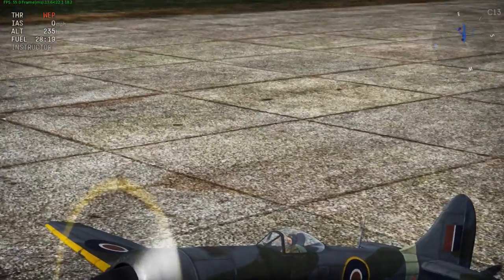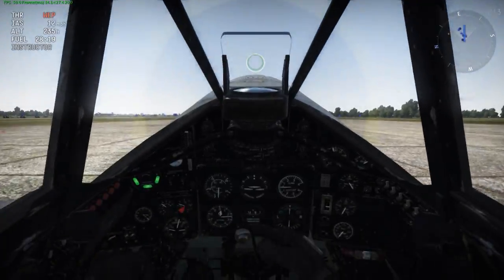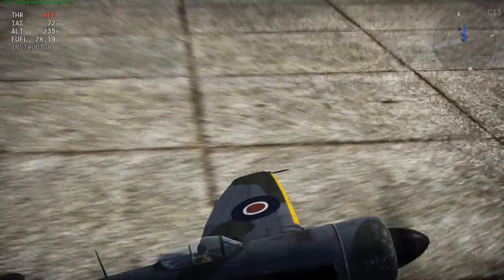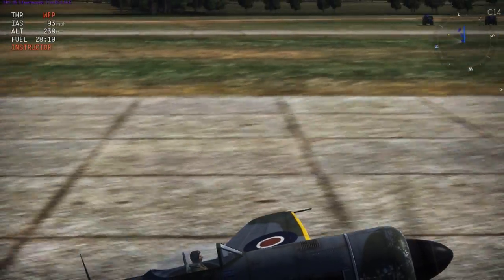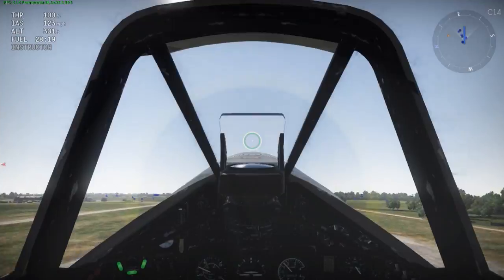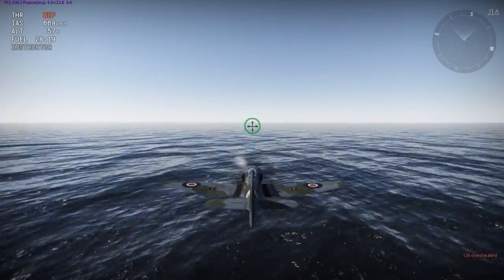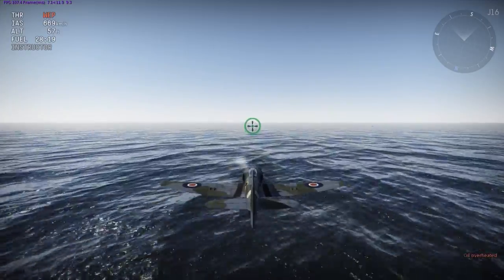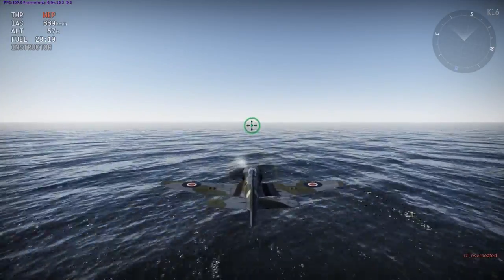Alright, last but not least, the plane that I was personally looking forward to the most, the Tempest 2. This plane is quite the speed demon, and I will show you a little bit of testing I did earlier, and I think you'll be impressed. Yes, you are not misreading that. The plane is indeed going 670 kilometers per hour at sea level.